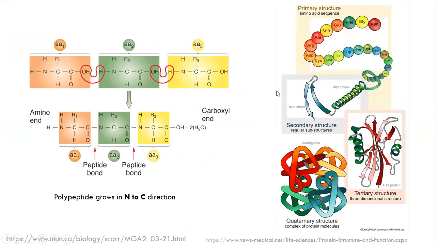So we all know that proteins are made up of amino acids. A polypeptide chain: amino acid 1, amino acid 2, amino acid 3. It is a kind of protein made up of 3 amino acids. It's not a monomer, it is a polymer of 3 amino acids, a polypeptide chain. We already know that amino acids have an N-terminal and a C-terminal, and that the removal of the hydroxyl group as a water molecule causes a peptide bond between amino acid 1 and amino acid 2. Like that, it goes through the next cycle and a polypeptide chain will form. Different amino acids are coming up here.